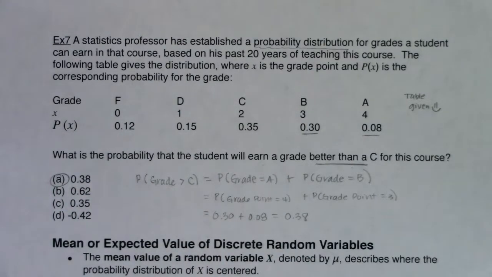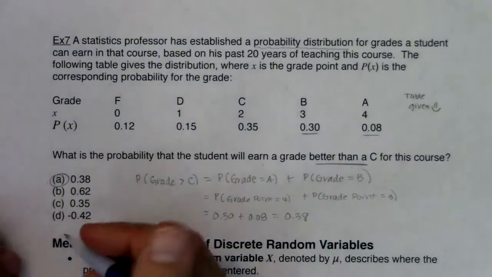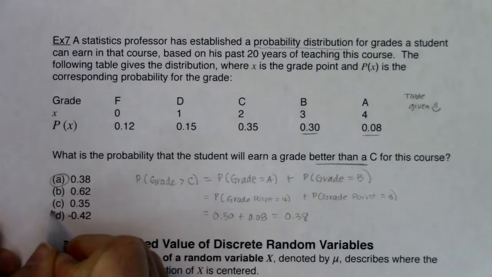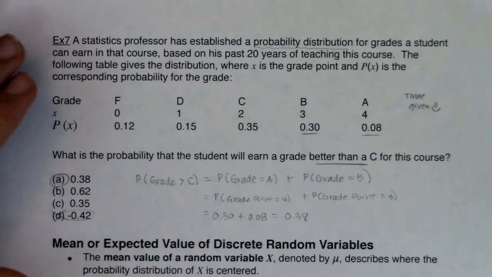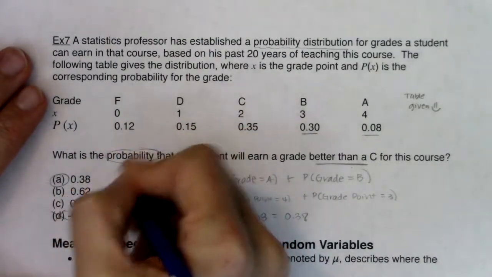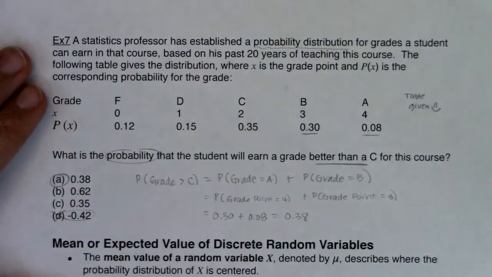If we're just looking at A through D, if you had no idea how to do this, there is one option you can rule out. The answer cannot be D. You cannot have a negative probability. There's no way for that to happen. Every probability we'll ever deal with in this class is a number between 0 and 1, or a percent between 0% and 100%. So as soon as you see the word probability, this answer gets ruled out.